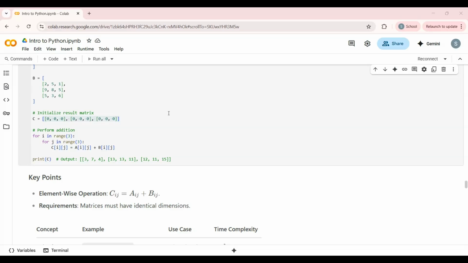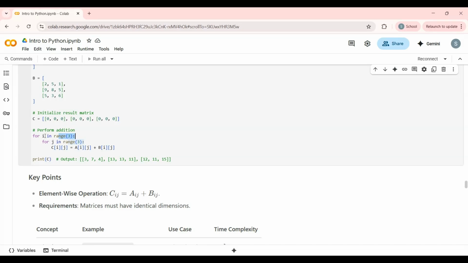You need to have some understanding of matrix to really solve this question. Your high school mathematics should have taught you how to do multiplication or addition of matrix. So when you have a 3 cross 3 matrix, adding another 3 cross 3 matrix is possible. For i in range 3, so 0, 1, 2. For j in range 3, so again 0, 1, 2.